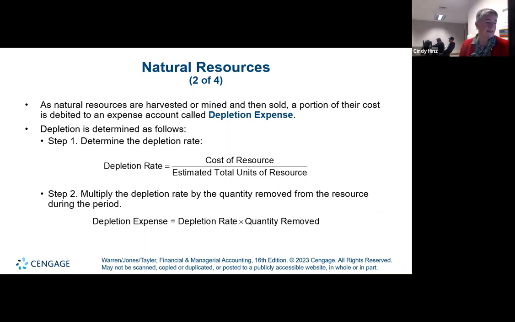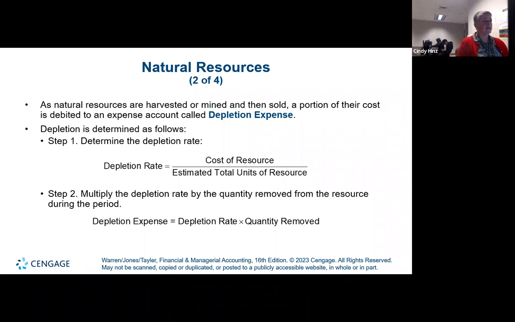The value of the land is not subject to depletion or depreciation. And so just like with the units of activity or units of production method that we talked about last time, at the time we acquire the land, before we even acquire it really, we would calculate how much this coal is costing us per ton. We'd want to do that calculation to make sure it was worth it to us, right? Because if it's going to cost more for the coal and to extract it than we can get by selling it, we probably wouldn't make that investment in the first place.